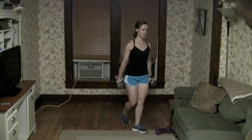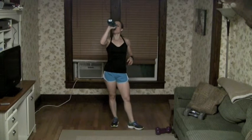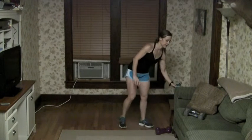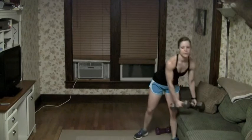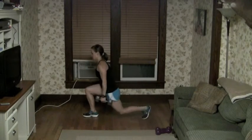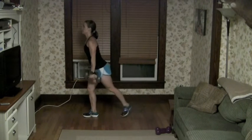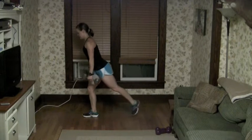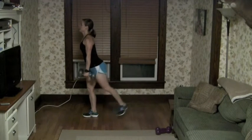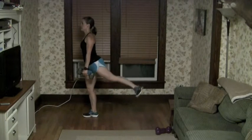All right. Get a drink of water. We're going to do the same exercise on the other leg. Okay, so we're gonna sink back on our right leg, squeeze, sink back, squeeze, sink back, squeeze, sink back, squeeze.